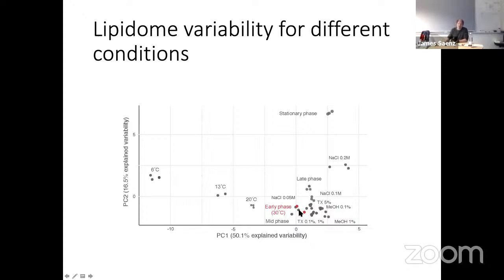Okay, so what we see, the red dots here are the cells grown under the standard condition, 30 degrees Celsius, pH 7, defined media. And you see a lot of the points cluster very closely to it, indicating that most of the changes we introduced didn't change the lipidome that much. But there are 3 conditions that did have a relatively large effect on the lipidome. One was higher salt, when the cells went into stationary phase, when they stopped growing, and also temperature. And temperature had a very large effect, especially at these very extreme temperatures, like 6 degrees. Okay, so we know that some conditions change the lipidome, others don't. And temperature in particular, for the range that we tested, had a very large effect. So we'll come back to that later.